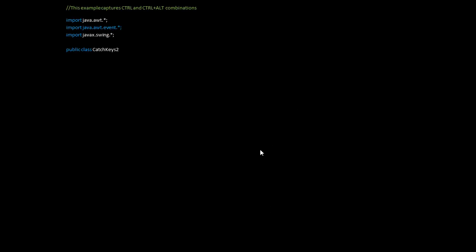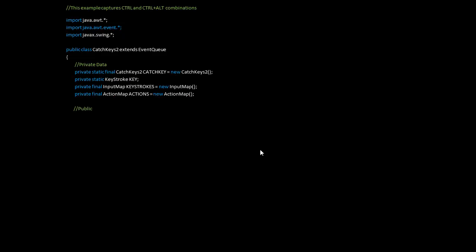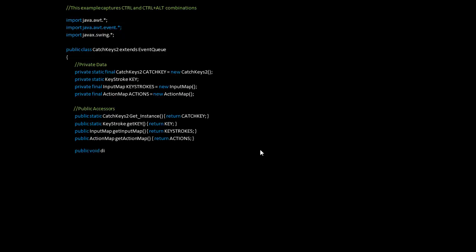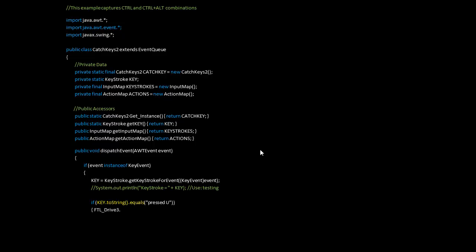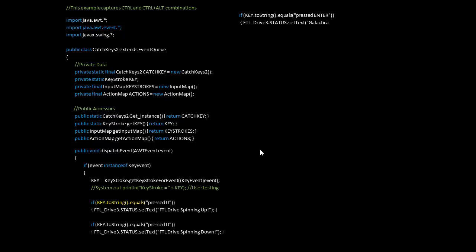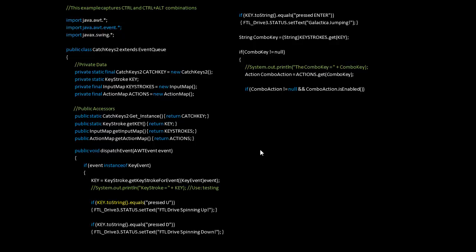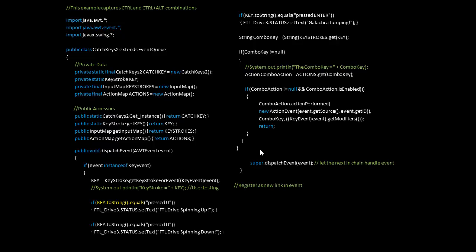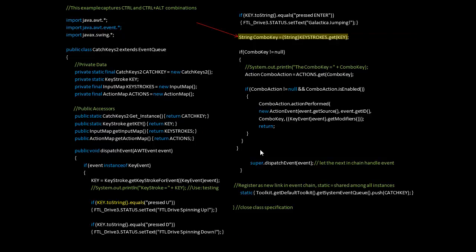Now in this next example, I couldn't fit all the code in a single slide. So it's broken up into 2 slides. And the first slide we're going to look at is the helper class object, CatchKeys. Or actually in this example, CatchKeys 2, because it's our second version and we're extending the functionality of the original CatchKeys. Like its predecessor, it extends EventQueue. And it has many of the same features, but you'll also notice some key differences here in the code.